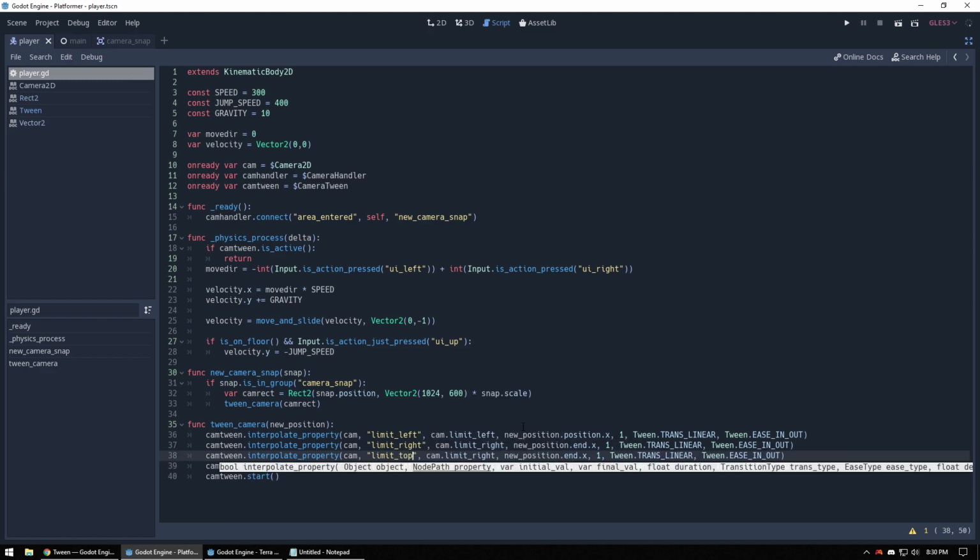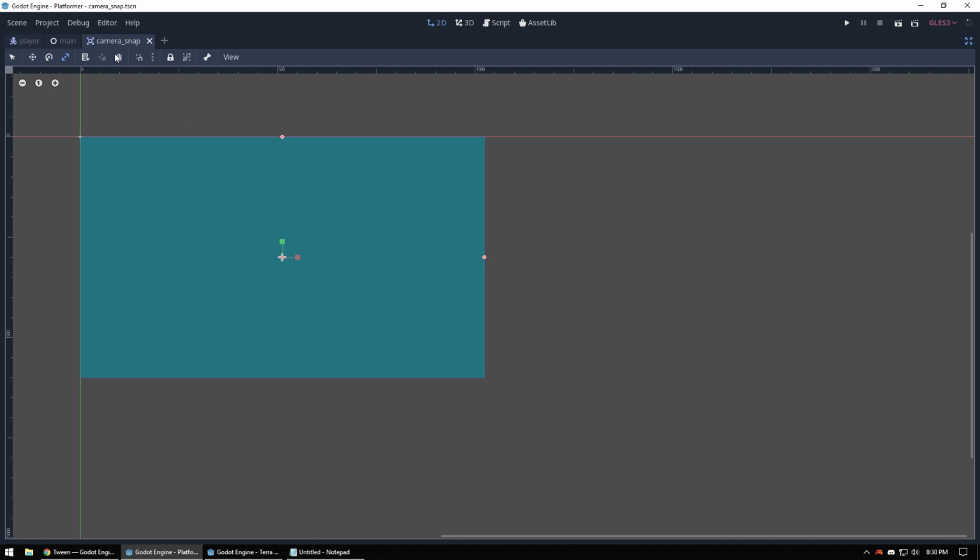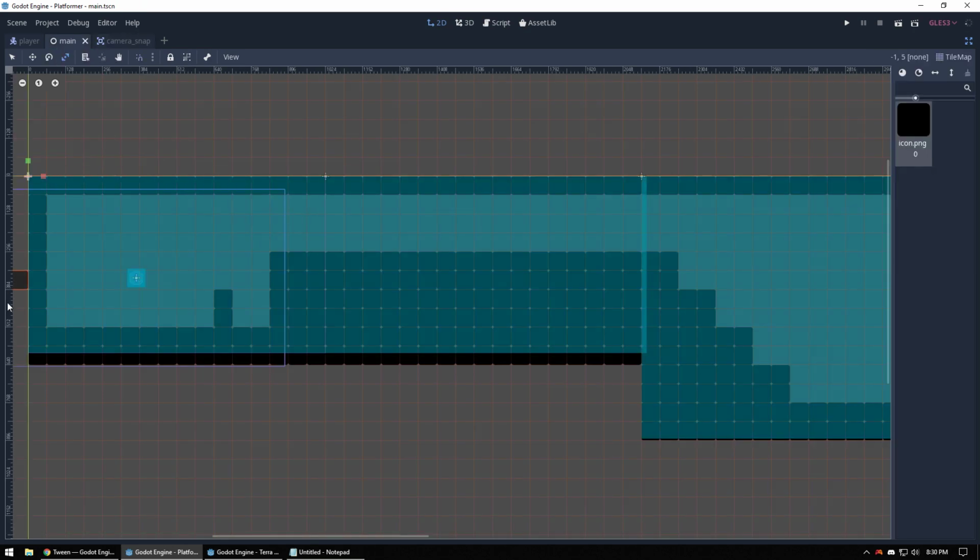Maybe interpolate from current viewport bounds rather than the current limit if there are too many issues with longer areas. Well, the thing is, I need to interpolate the limits, otherwise... Well, I guess, theoretically, while the tween's happening, I could set the limits to infinite, to their max values. But then the camera's gonna jerk up a little bit because, like I said earlier, even if the camera is up here, the limits are gonna keep it there, but it's not gonna move it. Ugh, I'll be right back again.